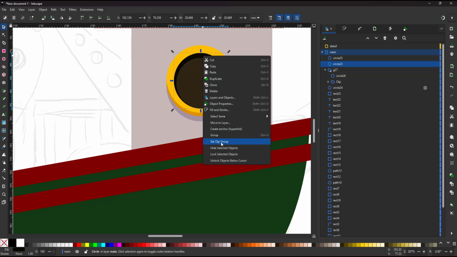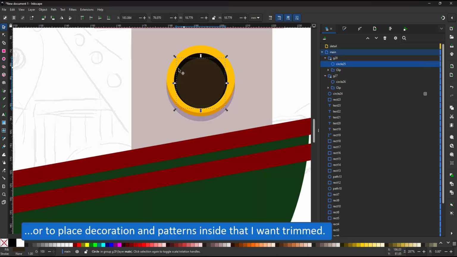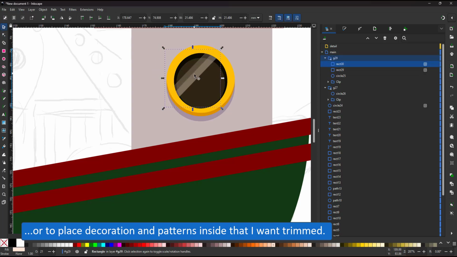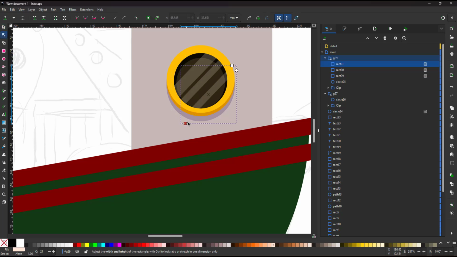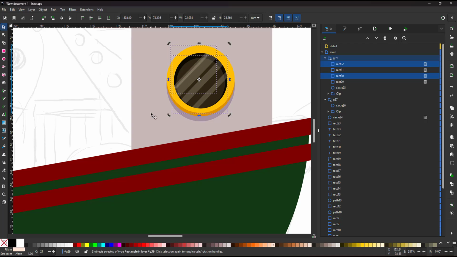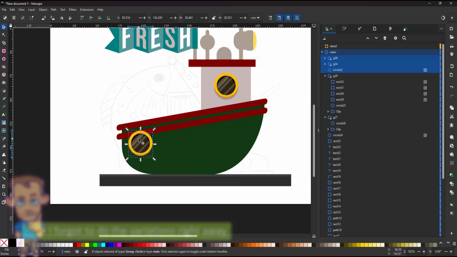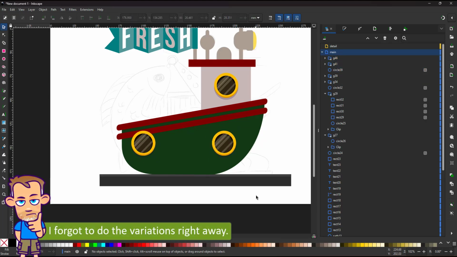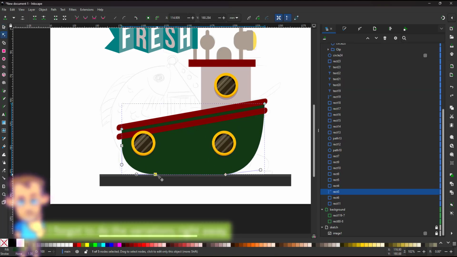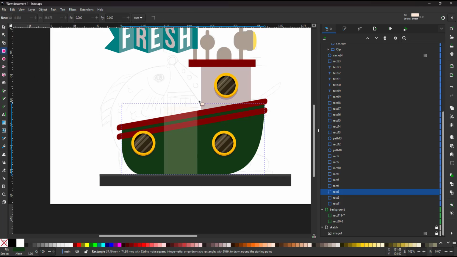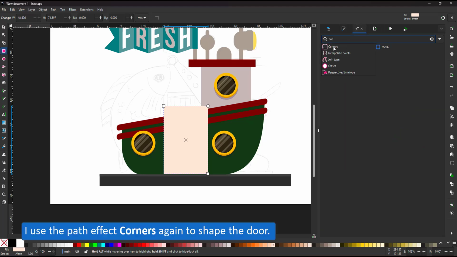I duplicate that one. The nice thing about the rectangle is once I angle it and use the square handles, I can change the widths and the lengths while maintaining the angle. I use two duplicates of the window for the hull and forgot to alter the light in the window right away. I will have to do that later to create some variation to not make the copies look identical.